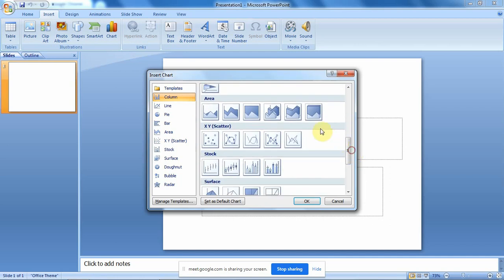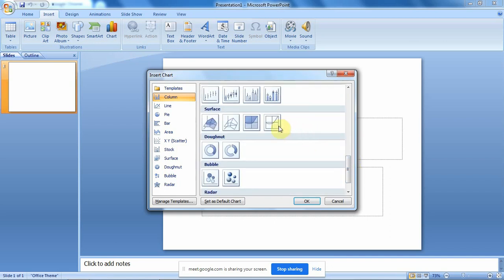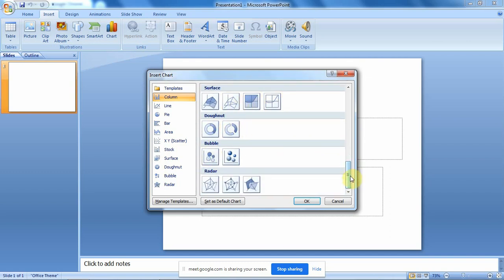We also have the area charts. Then these are the XY charts or the scatter charts, and they also have different names. We have the stock chart, surface charts, donut, bubble, and then lastly the radar.